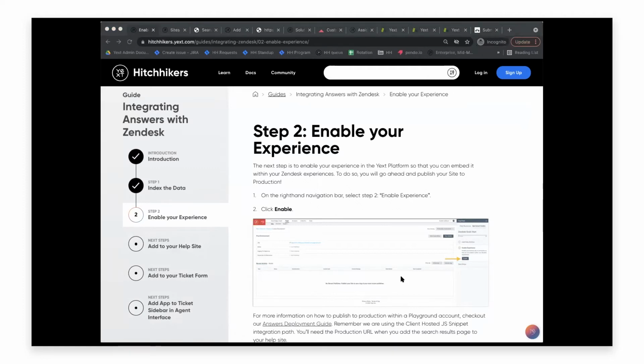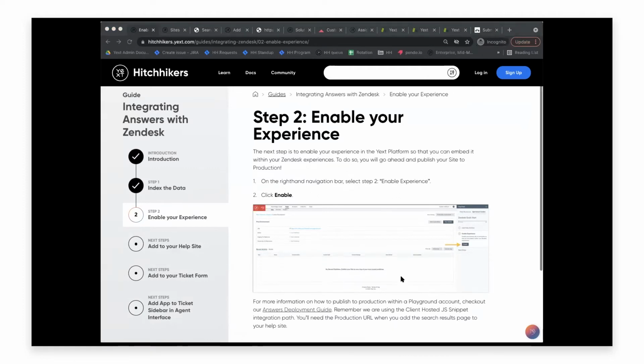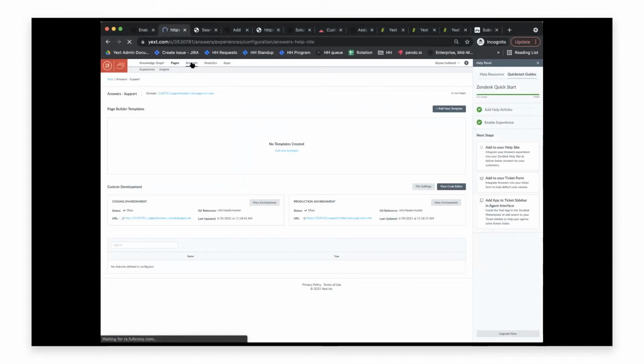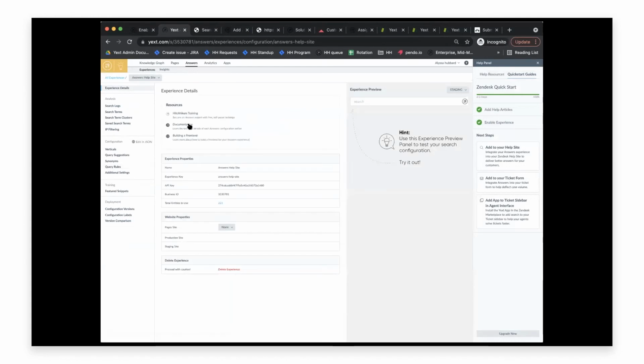So before we close out, I want to go through a couple of additional customization steps that you can leverage within Yext to fit your search experience to your brand. And there are 2 main areas I want to cover here. The first is customizing your search experience backend. So that's this section of the Yext help site. And then also we'll go over how to customize the front end, and that's basically what the user sees in the search experience.